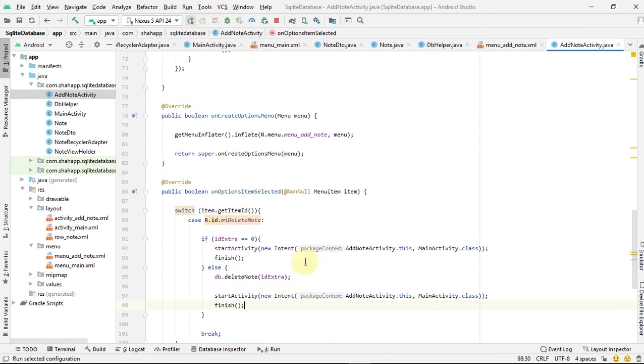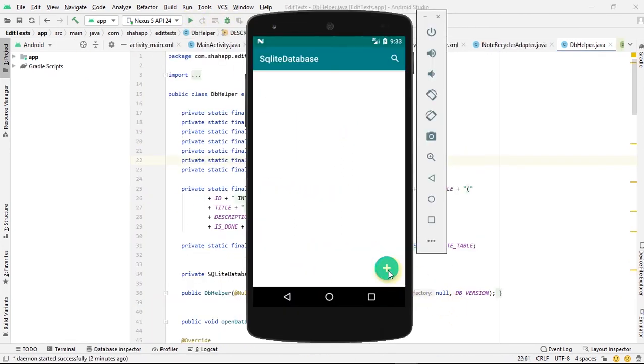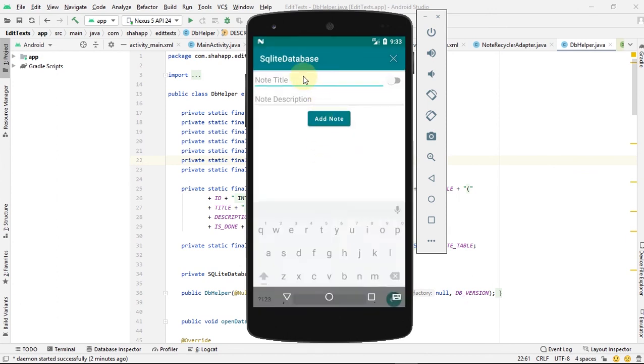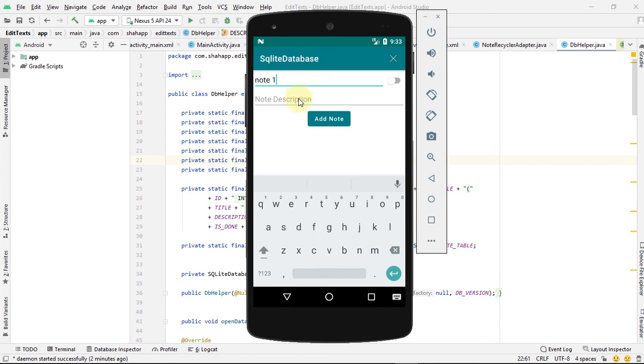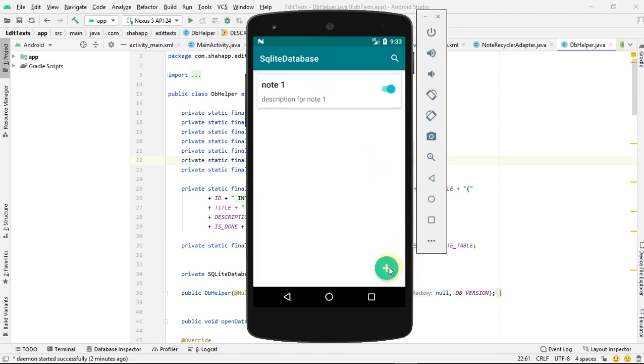Now run the app, and after 5 videos our SQLite database and our notepad app is done. We can add a note, add another note to search, so we can search through them.